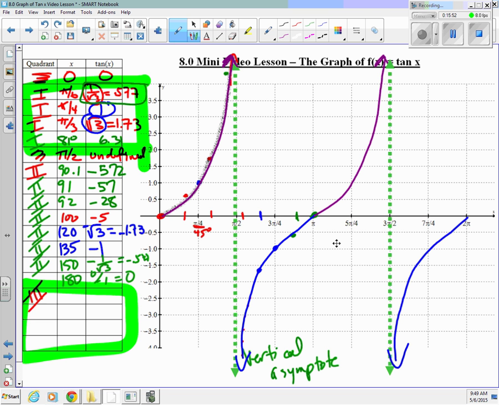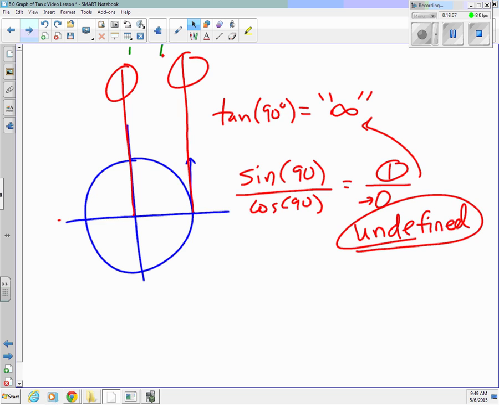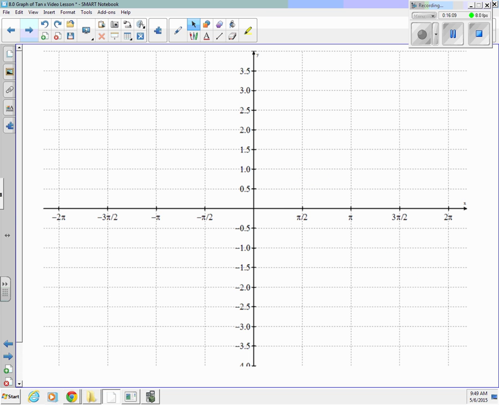So this is the graph of tangent of x from 0 to 2 pi. There are going to be infinitely many asymptotes, and they're going to be at multiples of 90 and 270. And your graph is going to have this shape to it. On the back, I laid this out so that you can get a few more cycles in. So you might want to do this before I do it, just to see what you've retained from this video.